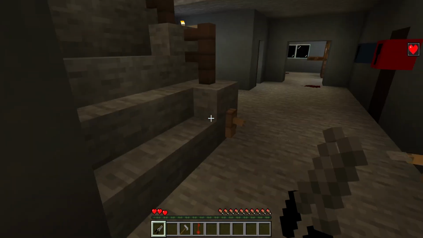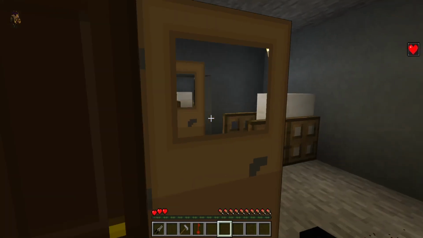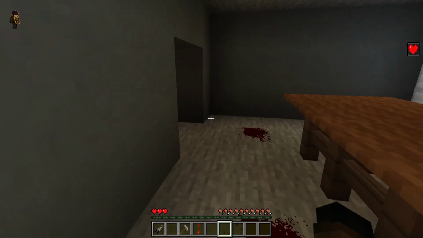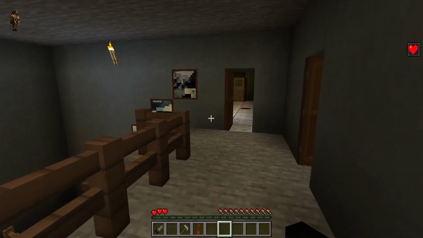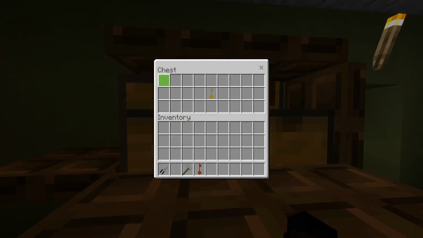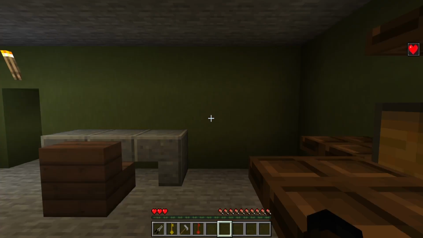Ah! There she is! Go, go, go! Oh my goodness! I just hit Granny! Oh my gosh! Go around. What doors is she opening? What's in this room? Oh, what's this? You have me! Go, go, go!